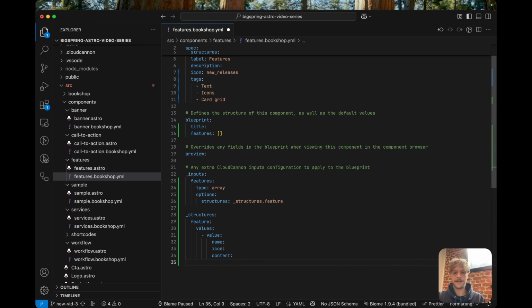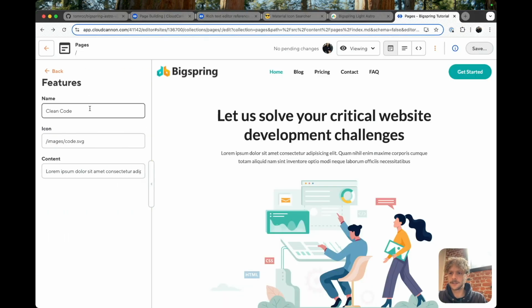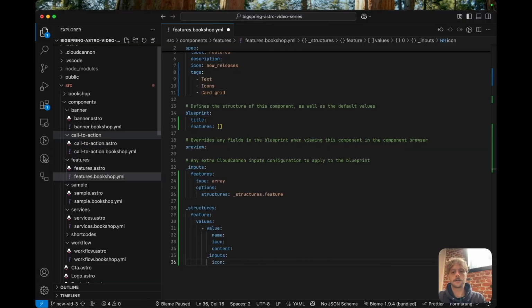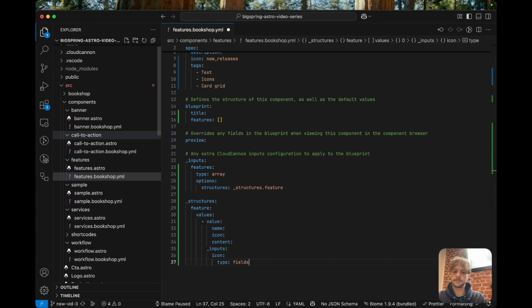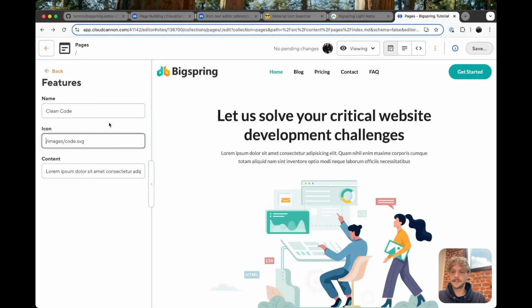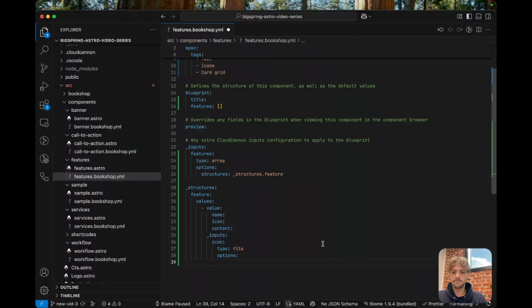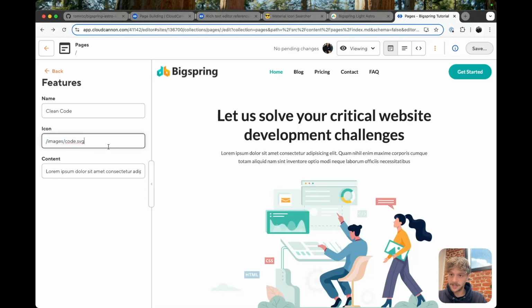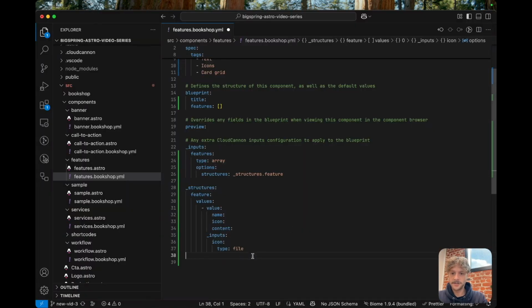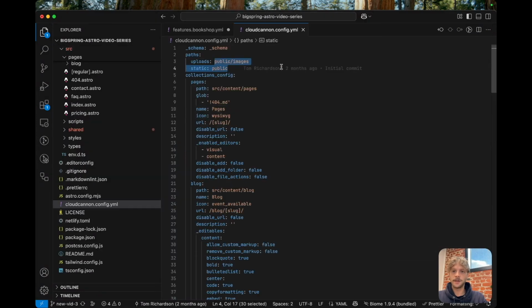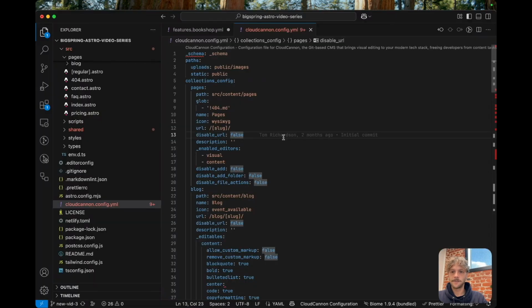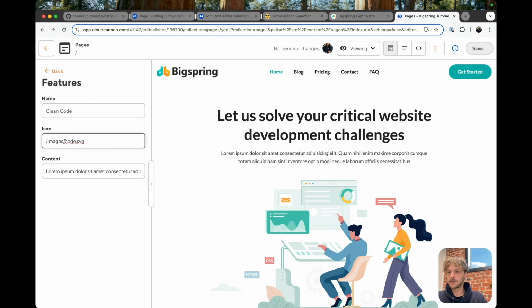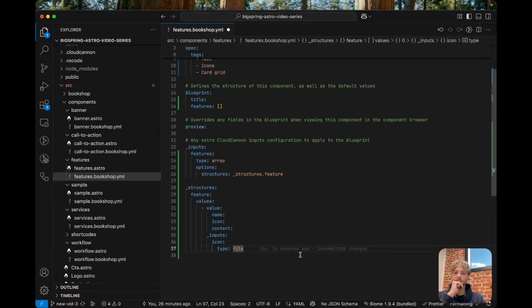And to define the input config on those inputs, the same level as value. So inputs look like name was all right. That'll be good. Icon though needs to be a file input, I think. Type file, and then these open anywhere consistently. Images, just the same places we normally want. So we don't even need to do the paths. Yeah, this goes to public images. So does this. If this was going to images icons or something, we could set that on the input itself, but we don't need to.